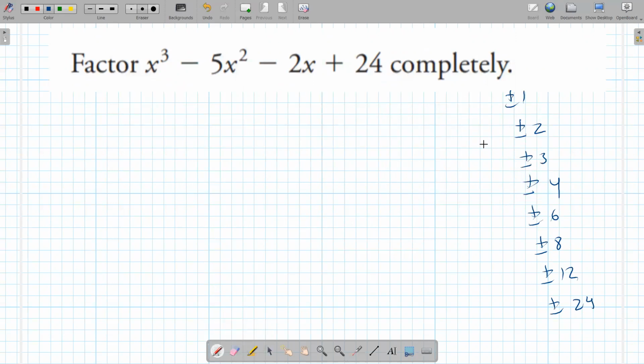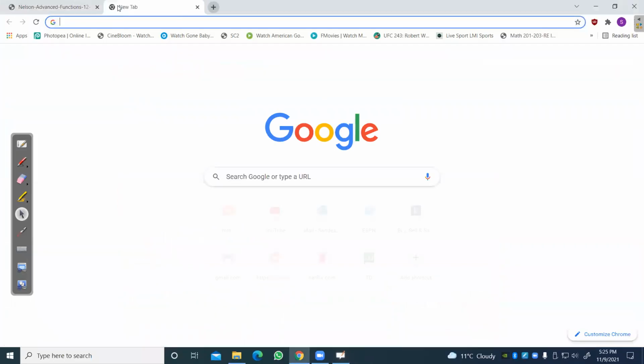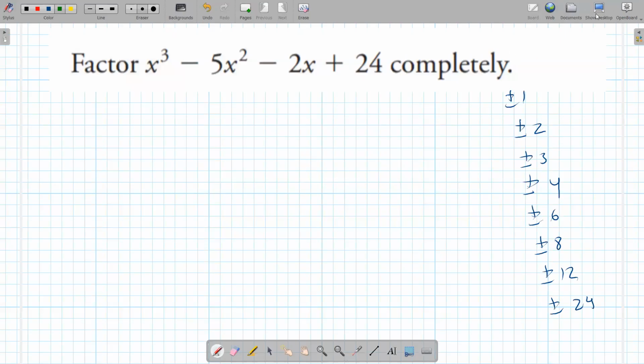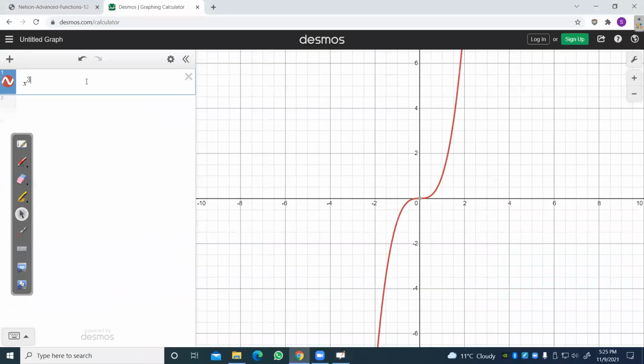This one's going to be a little bit annoying. Yeah, I hate doing this. I'm going to cheat because I'm lazy. Especially for an assignment question, right? We can always plug things in, but sometimes it will take us all the way to 8, and I don't want to do that.